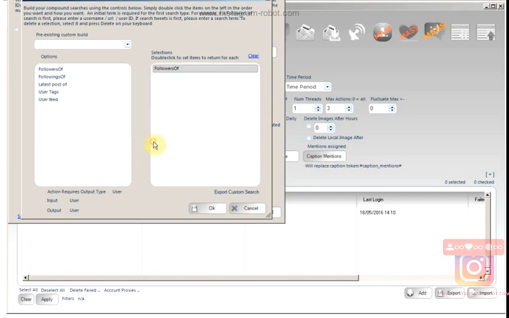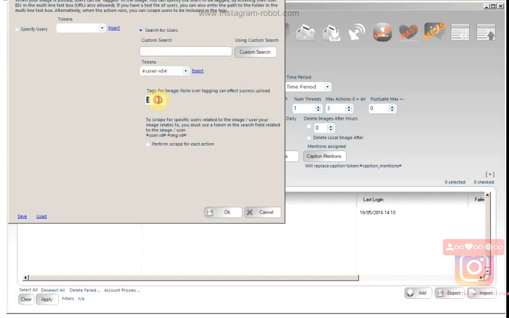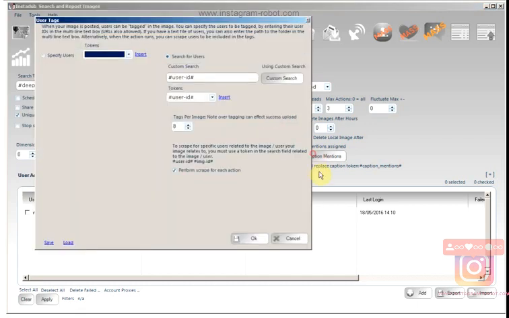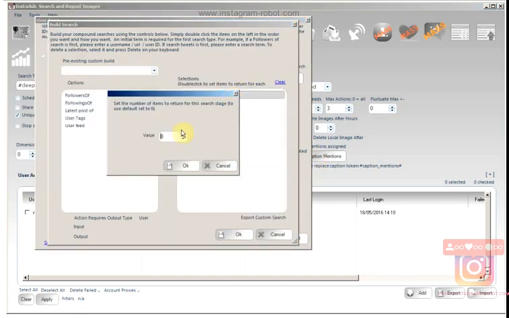So I want to scrape 20 at each stage, but I'm only going to post 5. That means if I'm going to scrape 20 and I'm going to post 5, I'm going to post a random 5 user tags. This means probably we're going to be posting different user tags to the users we are mentioning. If you are going to give the users a mention, you might as well utilize tags for some different users. Again, we're going to do the user ID. So let me just fix that. So let's do that for 10.